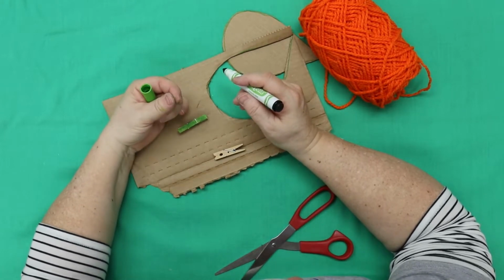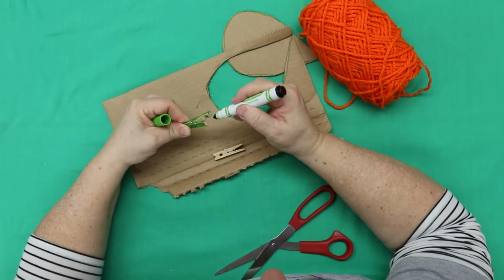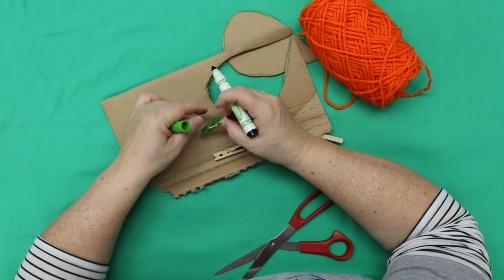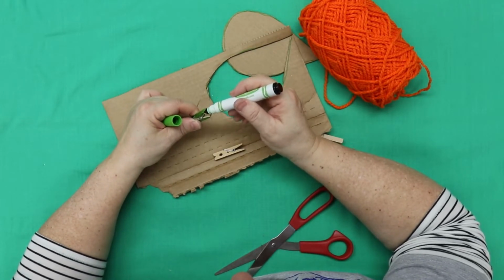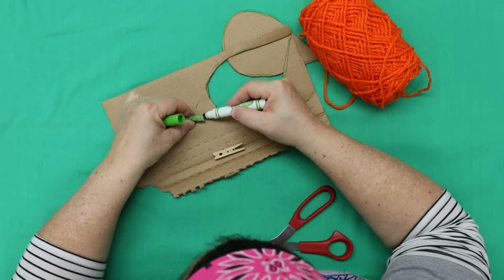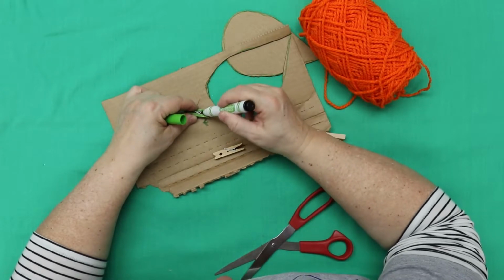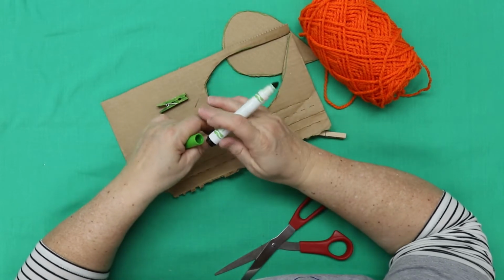So, oh, look at my fingers. They're turning into carrot tops. That's okay. I think I'm going to try to get in here a little bit too, just to make it green. It isn't easy being green, is it? You could take your little carrot top apart if you want to and get inside of here. I'm going to try to go down as far as I can. You can also use, if you don't have a green magic marker, a green highlighter. That'll work. But I just happen to have a cool green magic marker. So let's just do one more of these.